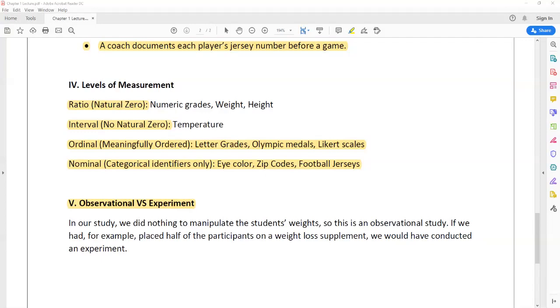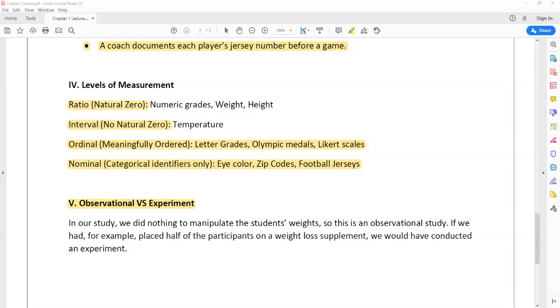some of your participants. For example, let's say you're a pharmaceutical rep and you're trying to convince a doctor that she needs to purchase a particular drug, or let's say a pain remedy. And you tell the doctor, we've actually done some studies on this drug, and we took 100 participants and we gave 50 of them the drug, and the other 50 we did not give the drug to, and then we monitored them for 30 days. Well, that's an experiment, because you actually manipulated the participants. You actually drugged half of the participants.